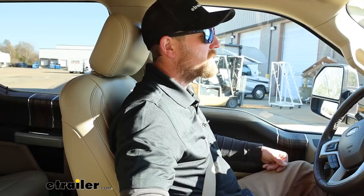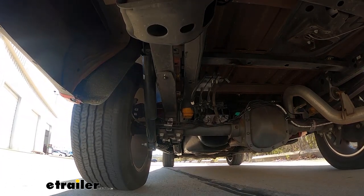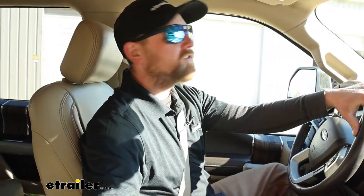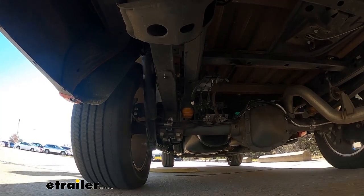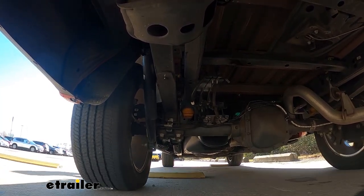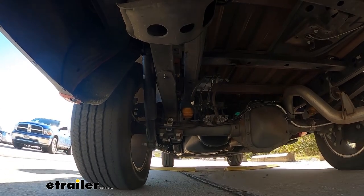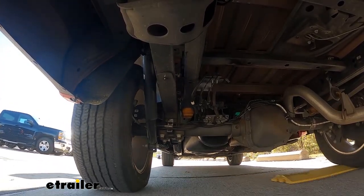We'll run through our test course and see how it does. As soon as I hopped in, I could feel that weight back there — the front of the truck is kind of lifting up, not the way I prefer to pull stuff around. Going over these bumps, not as bad as I thought, but there's definitely some room for improvement — kind of getting thrown around a little bit. You can almost feel the suspension working hard; it's keeping up, but not as well as you'd want. We hit a bump, the compression comes down but the rebound just isn't there, giving that sloppy feeling.